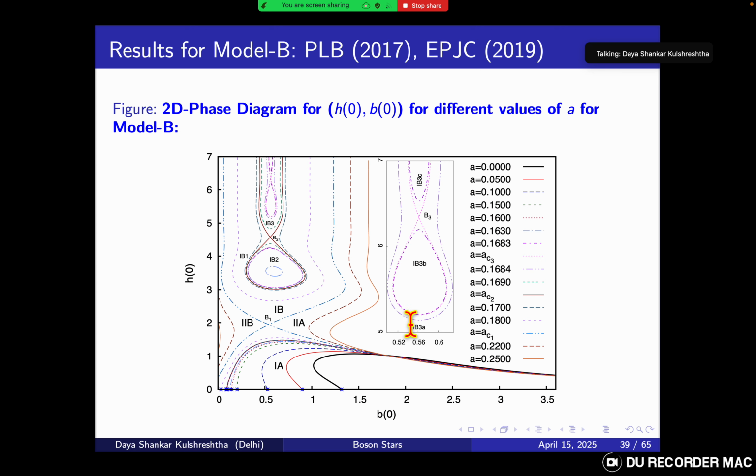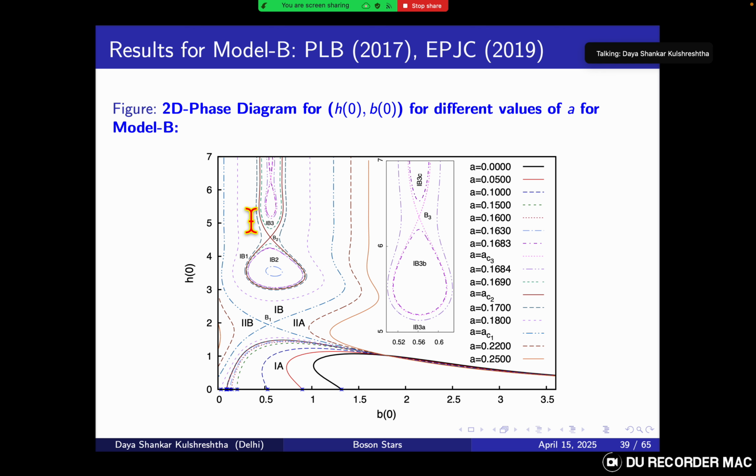Now here, these are the phase diagrams of this second theory, second model. Here there is no cosmological constant. However, there is this constant parameter A. So we study this set of bifurcation points with respect to the variation of A. So you can clearly see the first bifurcation point, second bifurcation point, third bifurcation point, and so on.